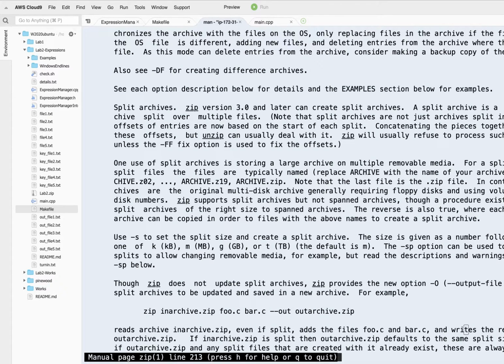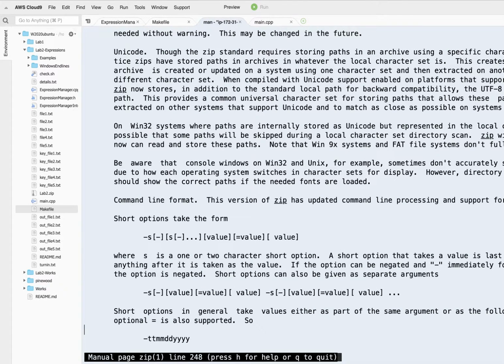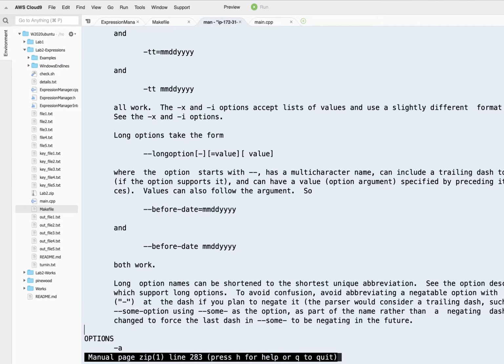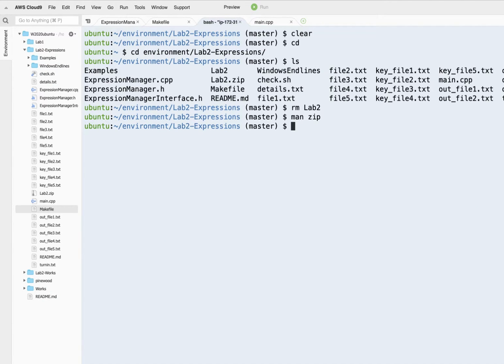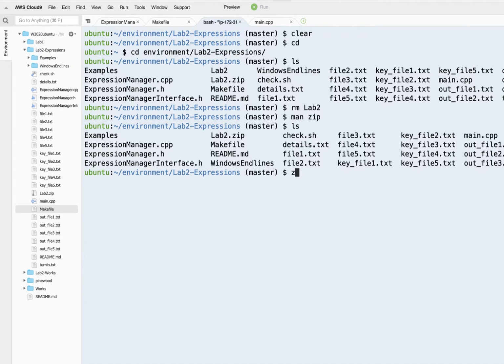Another popular command with zip is the -r, which says recursively go down the directories. We don't really want to do that now because all of our files are in the current directory. So I can go ahead and at this point say zip, and I want to create, so I already did this.